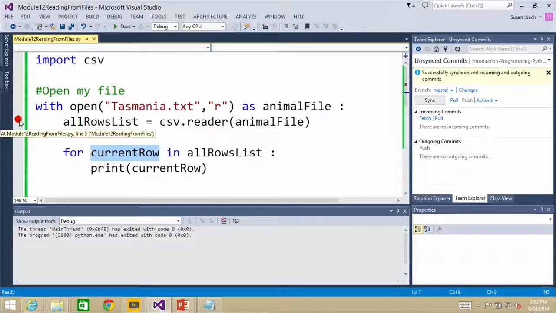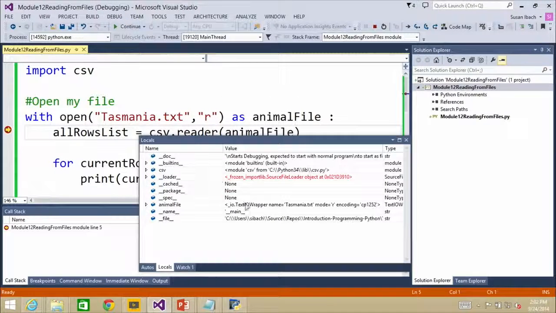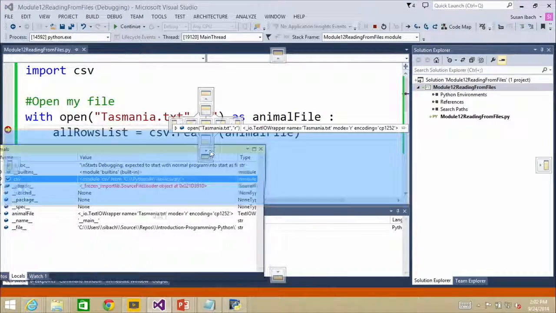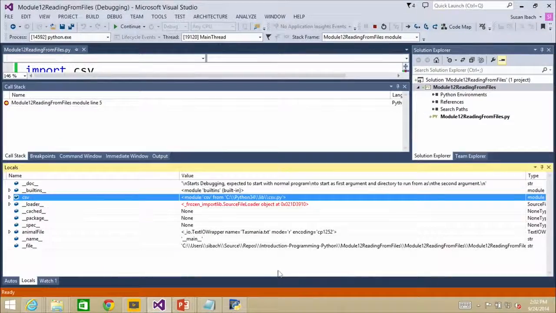Something odd just happened there. So let's just restart that and try one more time. All right, so we go through. We're here, about to execute this line of code. I'm just going to dock this back to the bottom again so it's kind of out of the way.